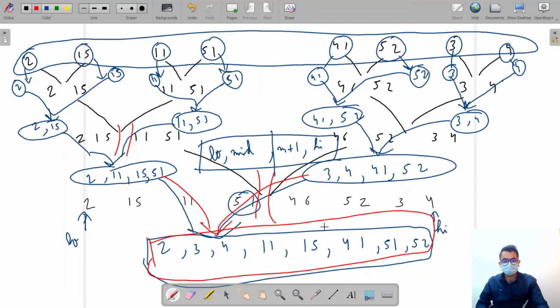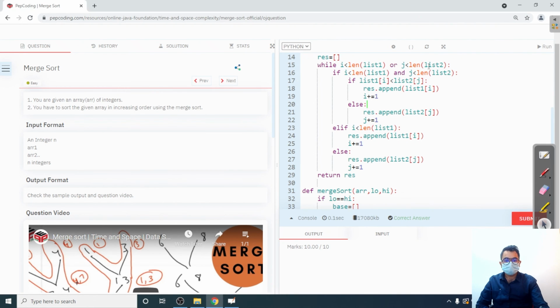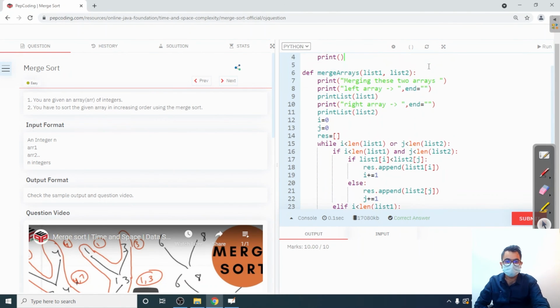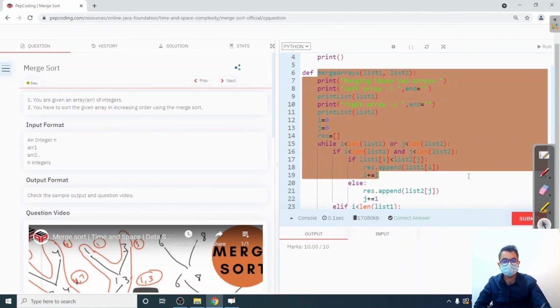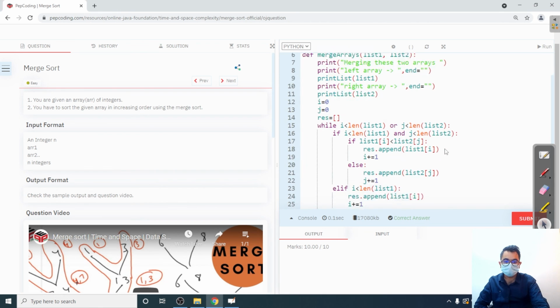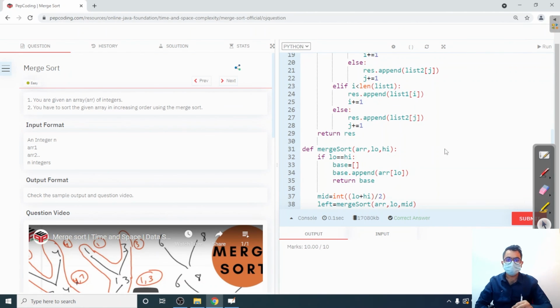That was a very simple program, and the most difficult part is this merge two sorted arrays. This merge two arrays program is the backbone of merge sort. So if you haven't understood this program yet, I recommend you watch our previous video to take a deeper look at merging two sorted lists.